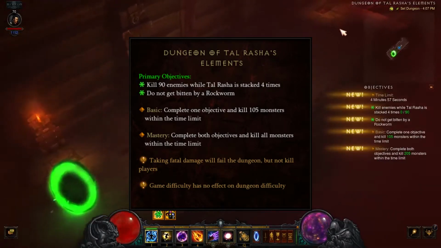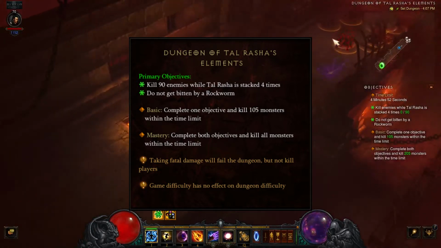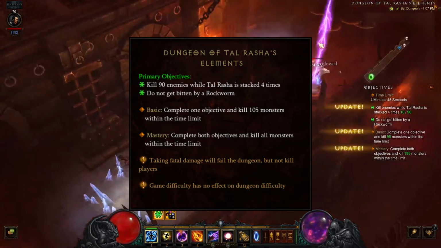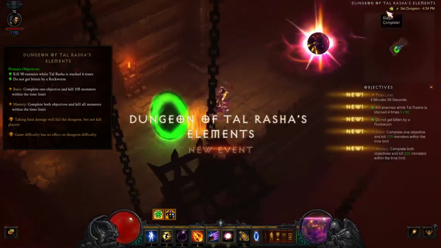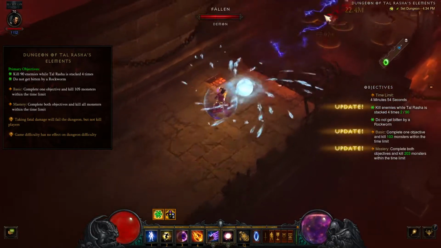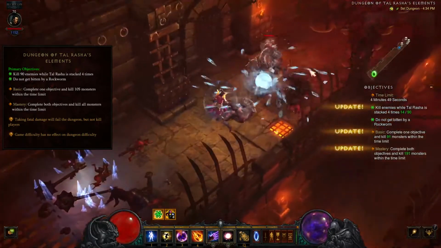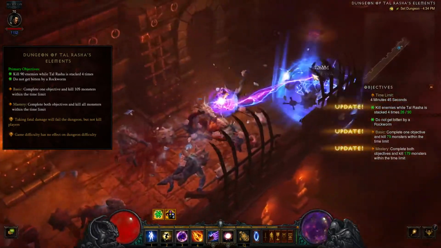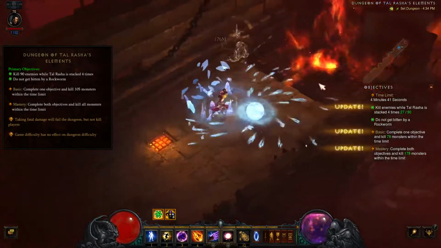The first primary objective is to kill 90 enemies while the Tal Rasha set bonus buff is at its 4-stack maximum. Just by playing the build naturally, you will automatically get this objective without any additional focus. Once you initially cast all 4 skills and get to 4 stacks, you will constantly cycle between your Resource Generator, Electrocute, and main Resource Spender, Arcane Orb, with occasional casts of Black Hole and Meteor. You should be able to keep at 4 stacks throughout the entire dungeon, but if they do get reset to 0, then just repeat the ramp up and continue cycling.